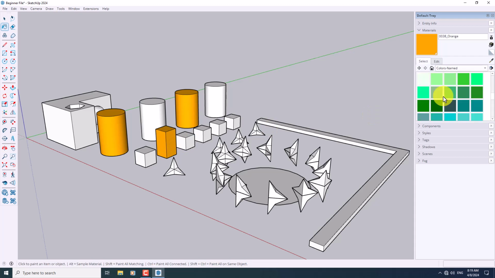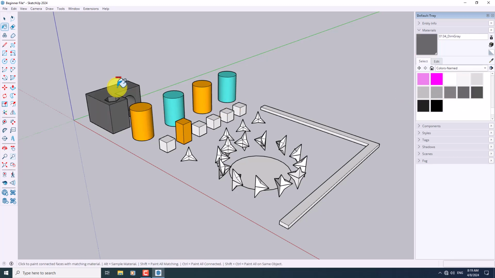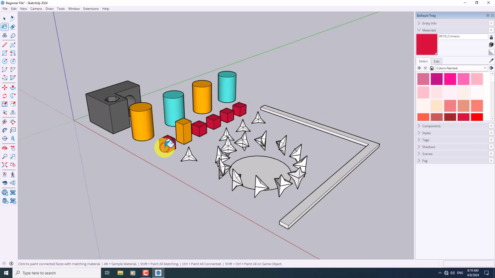some type of medium blue color for these other cylinders. I can go downside, and you can see if you go downside in this row, your colors will get dark. So dim gray for this object, go a little bit upside, cream for these options in here.